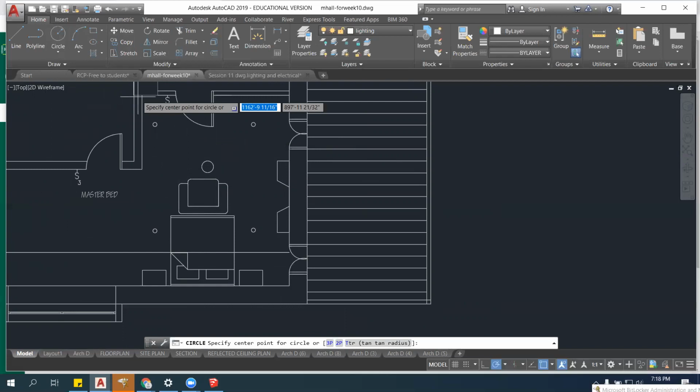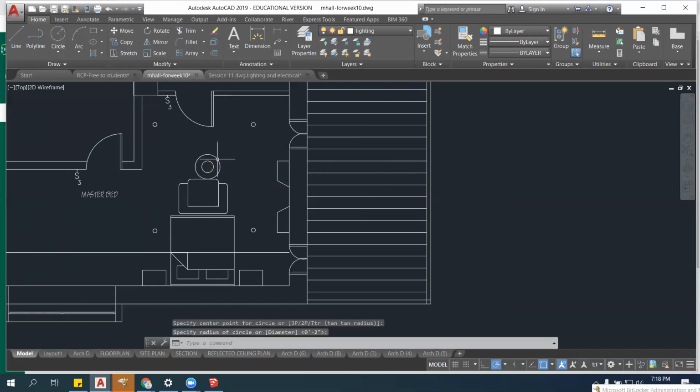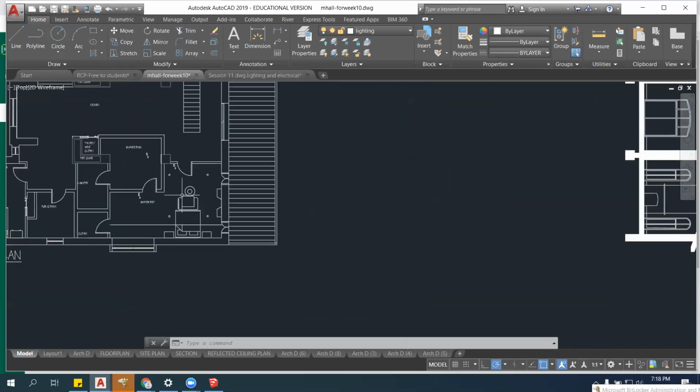You want it to match. Let's say this decorative light was contemporary and it had its double thing and it had little points coming off of it. Whatever this symbol is reflects the plan view, just like a chair, of what you would be seeing for that symbol in your specifications. So if it's fancy, it should look fancy, but I just don't have time for that lifestyle. So here's the start.